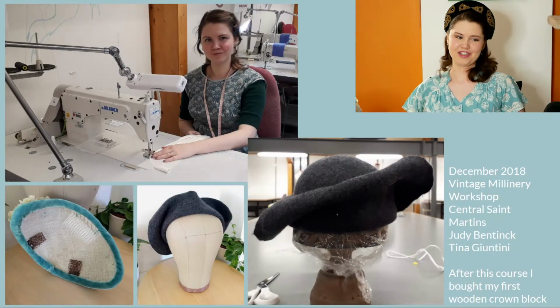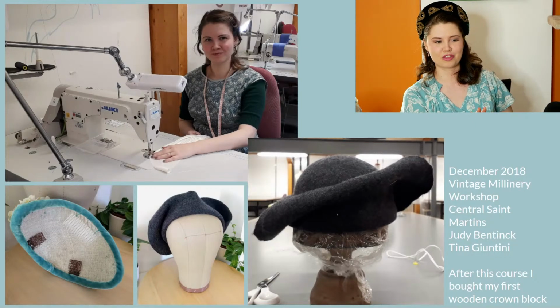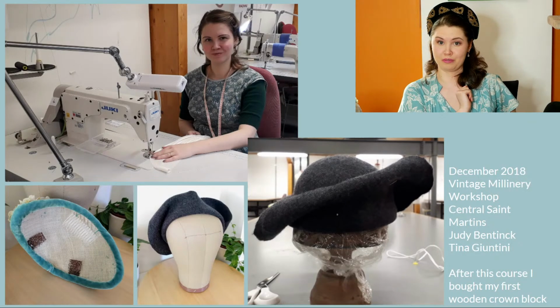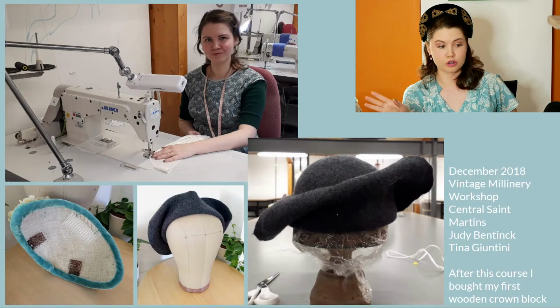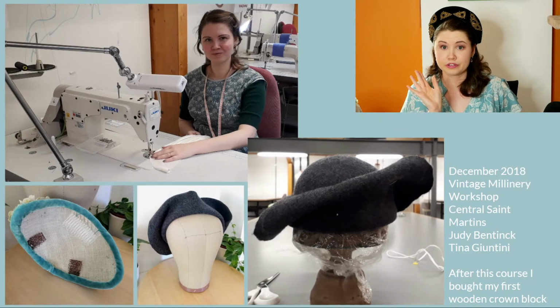A quick side note here on that picture of me looking rather proud over there. That's me sitting at an industrial sewing machine. And honestly, I'm very sorry, husband, but this has been the highlight of my life. It wasn't our wedding, darling, I'm sorry, but it was this moment where I got to sit at an industrial sewing machine and sew all those pleats for the turban because my goodness, those industrial sewing machines run beautifully.